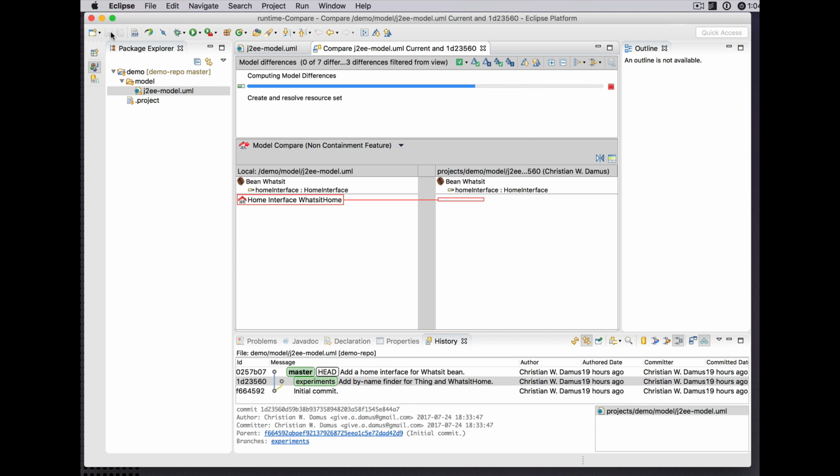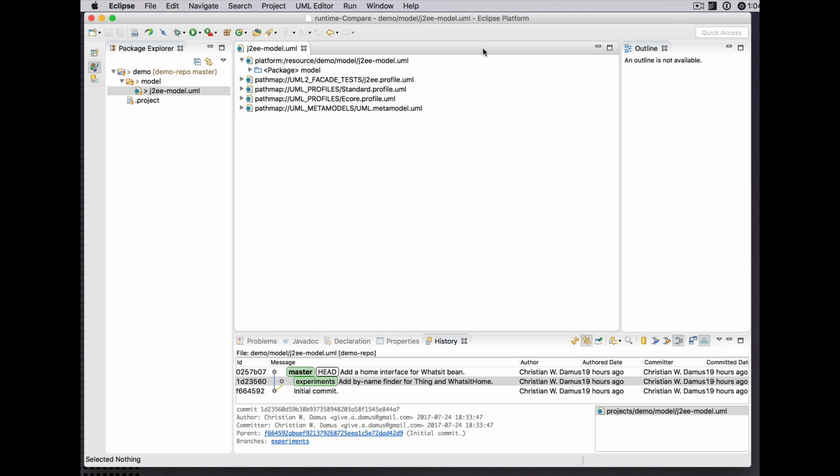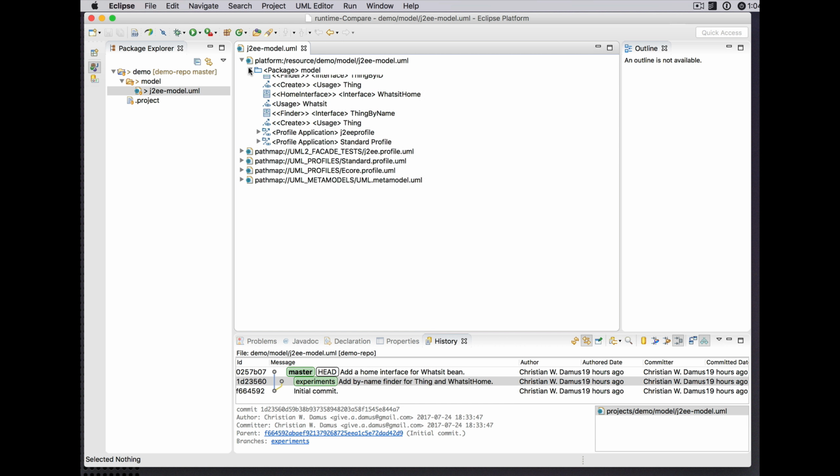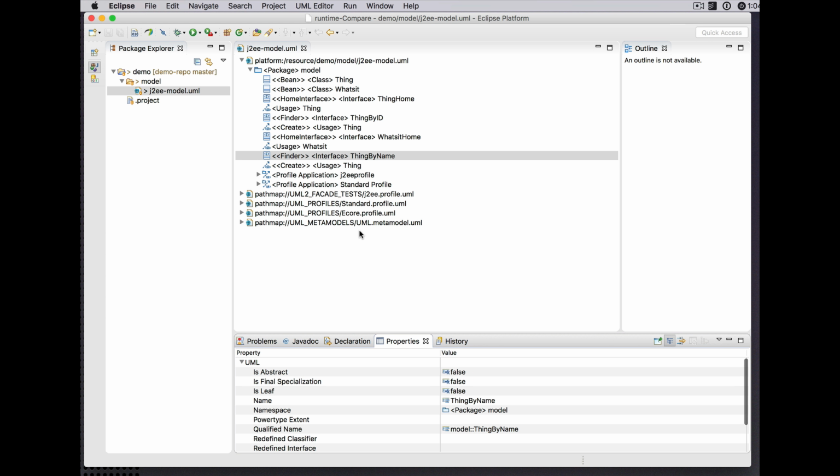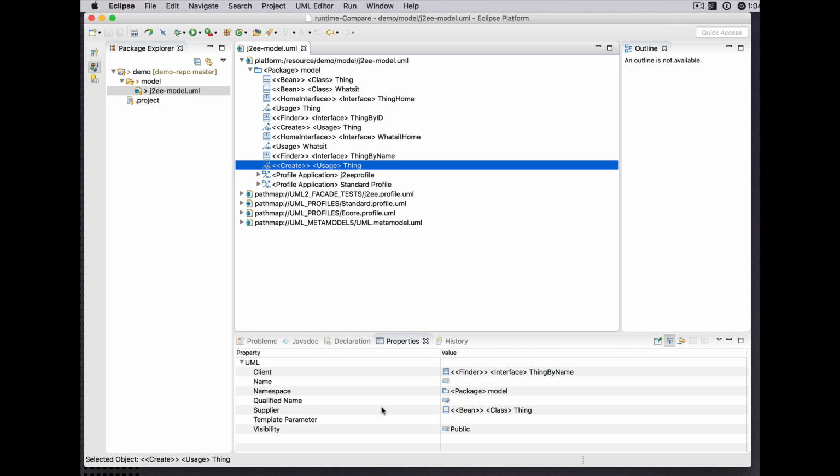So let's save that and see what the merged model looks like. The simple consequence here is that we get the new thing-by-name Finder interface linked to the thing bean by this create usage.